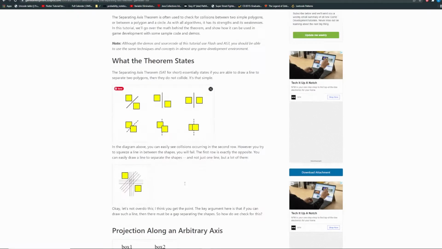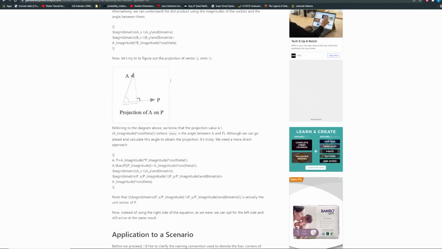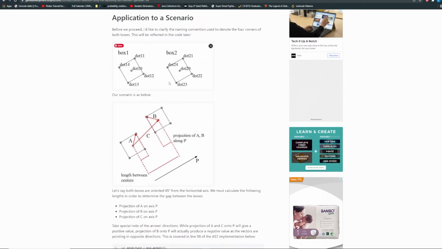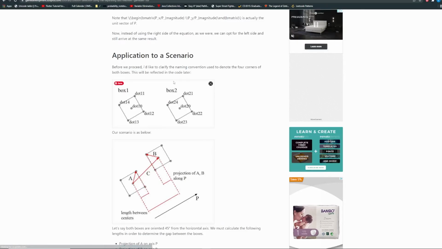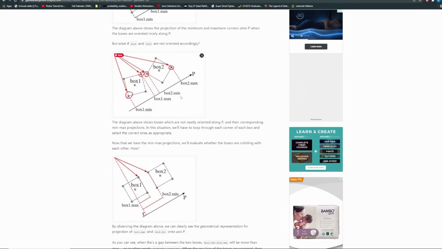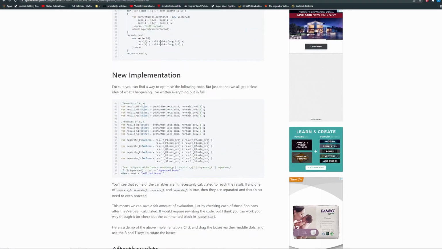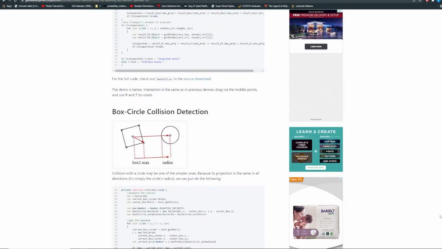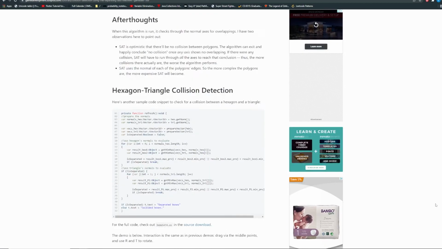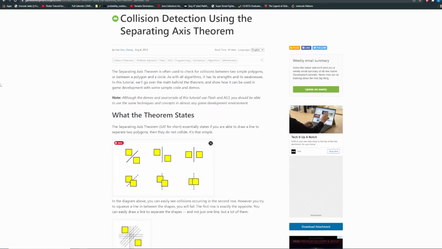For this site, gamedevelopment.tutsplus.com, you can look at a lot of the math that goes into it all. Their math is a little bit different, but it all works the same, so you can choose whatever you like. Since this is no longer defunct, you could definitely come back and look at exactly how it all works and go through the code yourself.